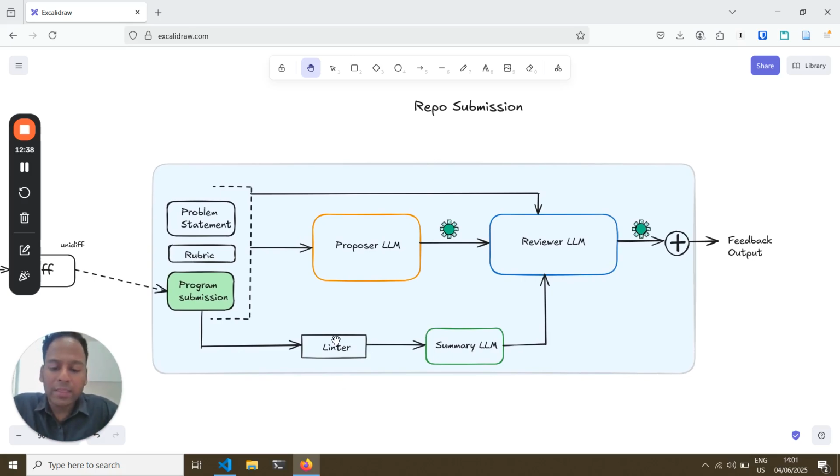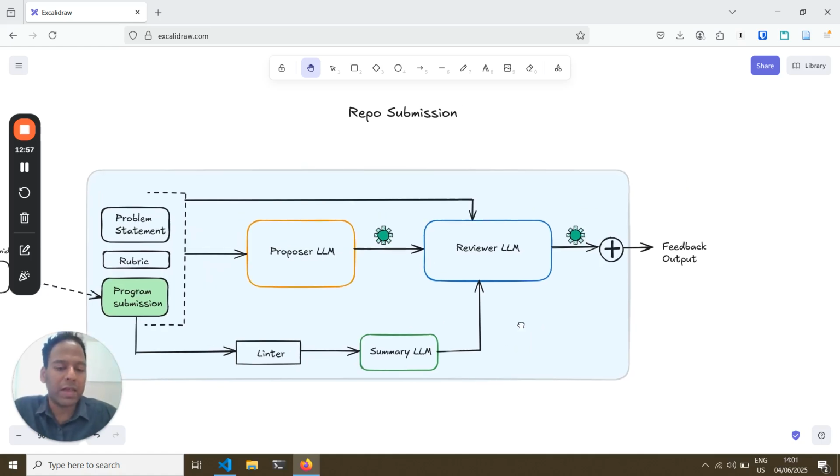I would only like to add that in my use case, I didn't use the linter for my own assignment, because the assignment was based on the x86 repository, and the linter is not very well suited for that case, but it's very easy to include it in the pipeline as well.